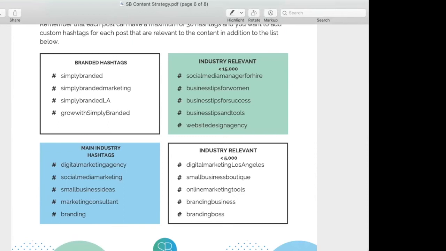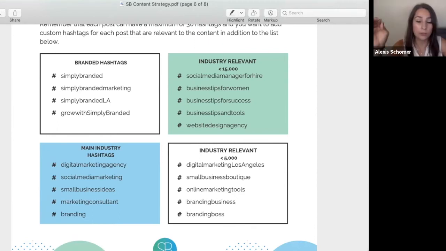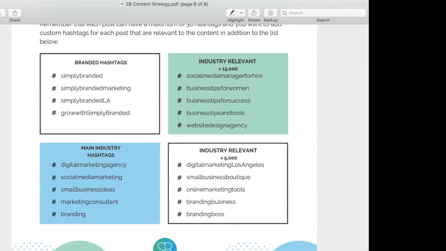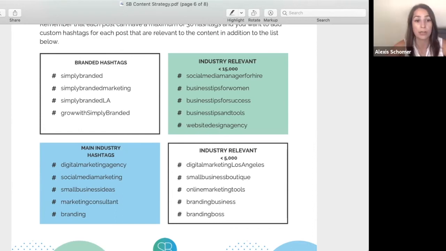So would you avoid hashtags in the millions altogether then for smaller accounts? I would use only 5, which I would consider the main industry hashtags. So I would still include them in the post to have a variety of hashtags. Don't exclude them. But if you are only including those million post hashtags, you're never going to be found. But yes, include about 5 of them that are the main ones for your industry. You can also select these based on your competitors' posts. And if your competitors have really good engagement, you should really check out what hashtags they're using on those posts.